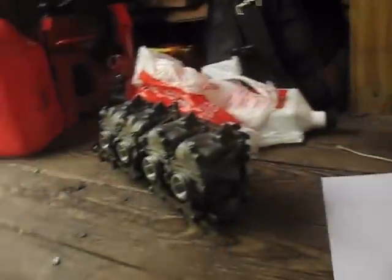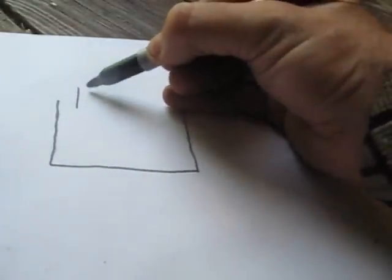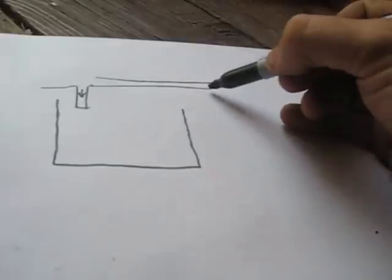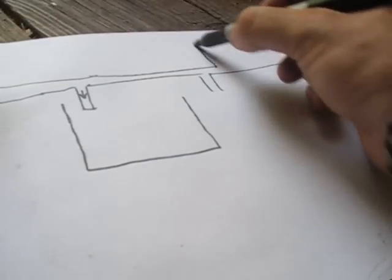Basically, I have my 4 carbs here. These are upside down, and these are the bowls. In each one of these bowls, I have a float. That's my bowl. When the carbs are like this, the carbs typically will sit like this, so upside down, just like that. Okay, so that's my bowl. I have my gas intake that comes in through here, and this usually goes off and connects to other carbs, goes off like that. And then this is the main gas line right here.